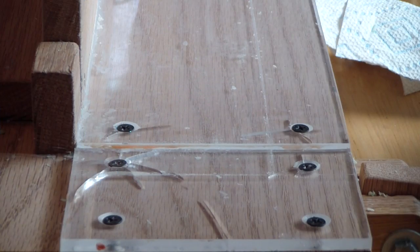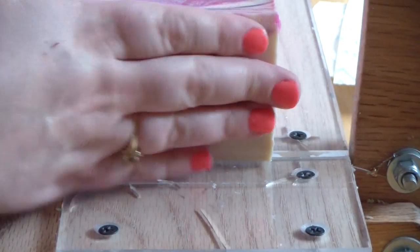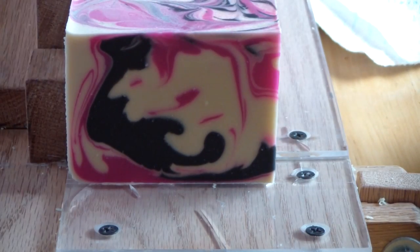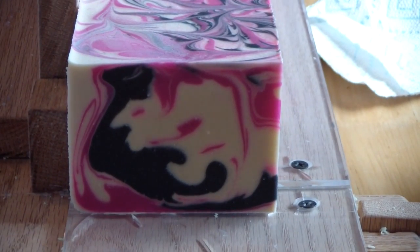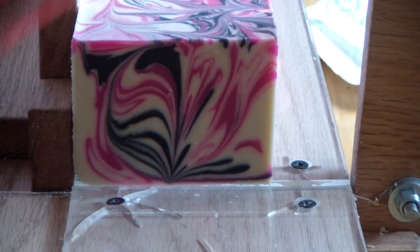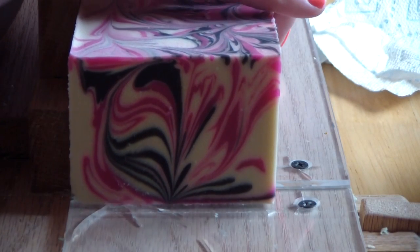Hey guys, we are back to cut black raspberry vanilla. Let's get the end piece cut and then I'll make sure you guys can see well. Let's see. Oh yes, that looks nice. Isn't that neat looking? Oh, wow. That's like awesome. I want that bar of soap.